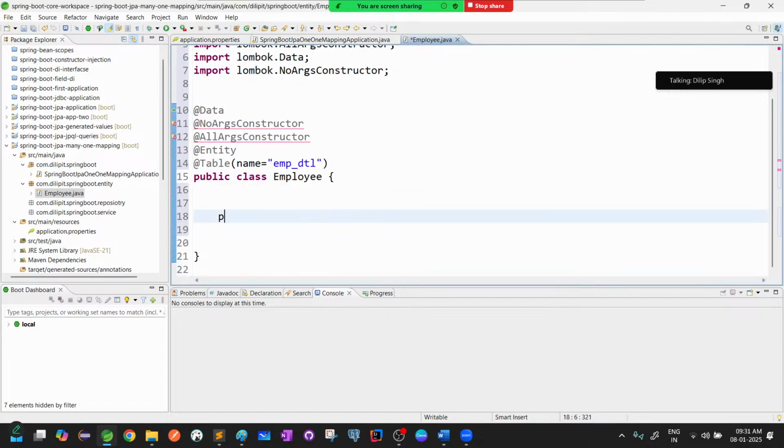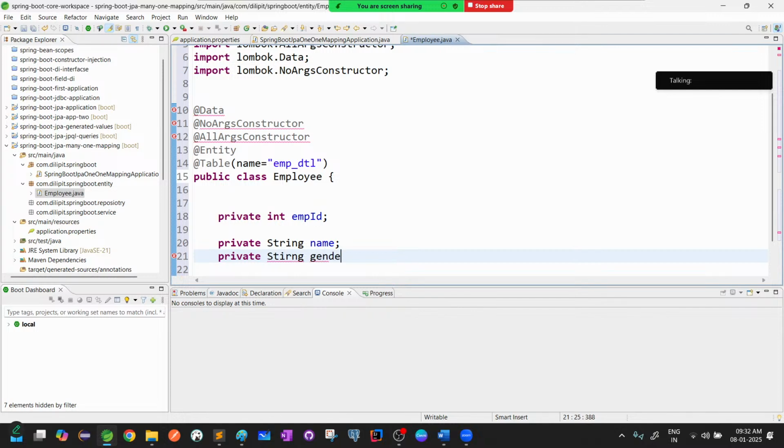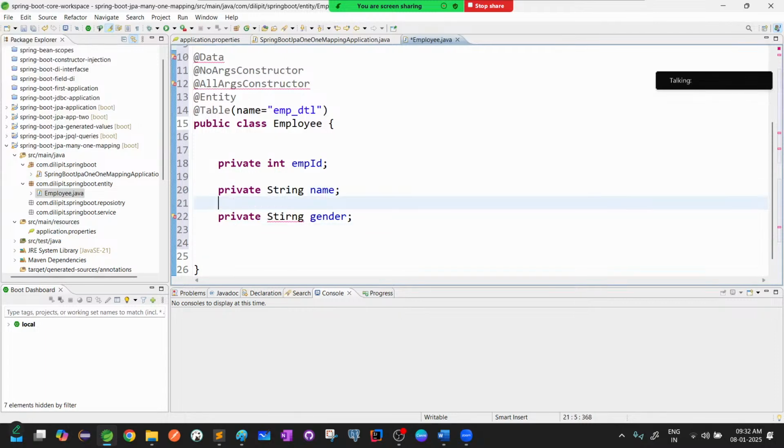So let's define the arguments, I mean properties: private Integer employeeId, private String employeeName, private String gender.